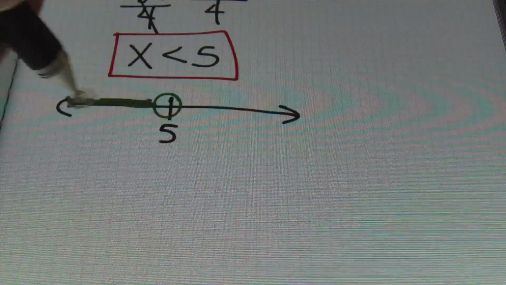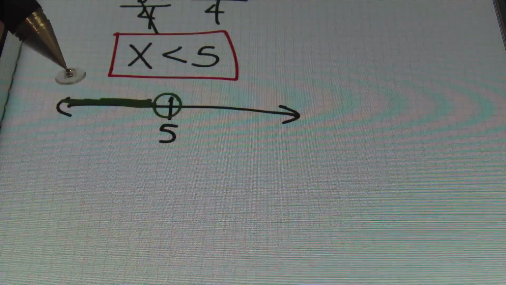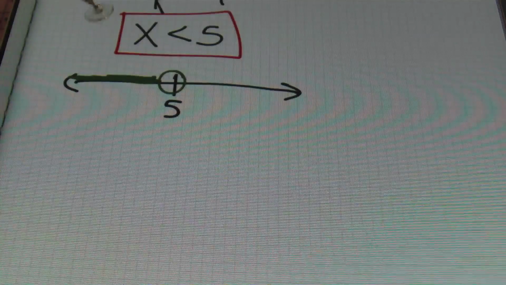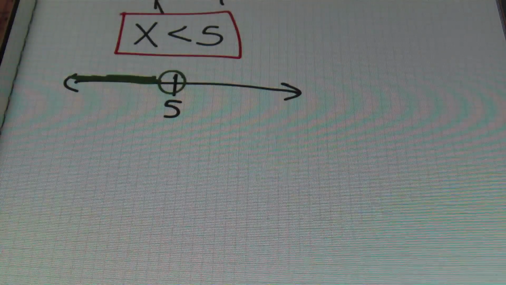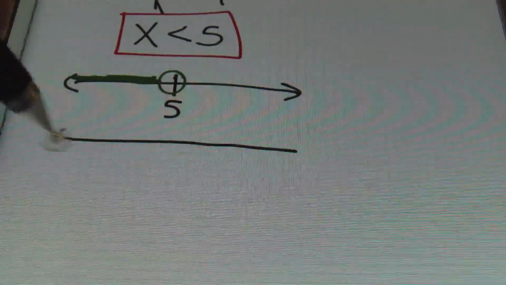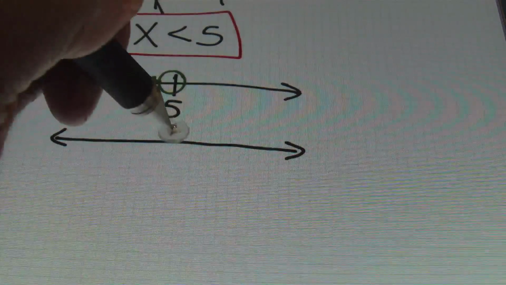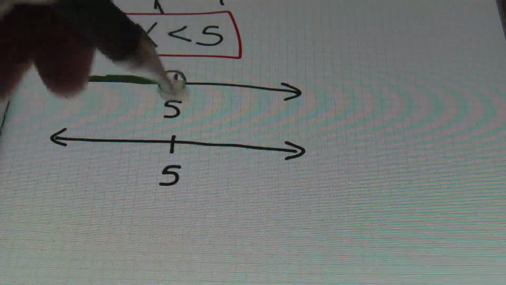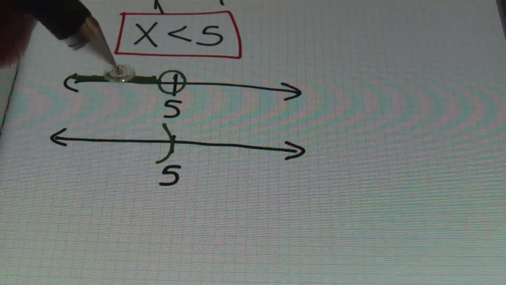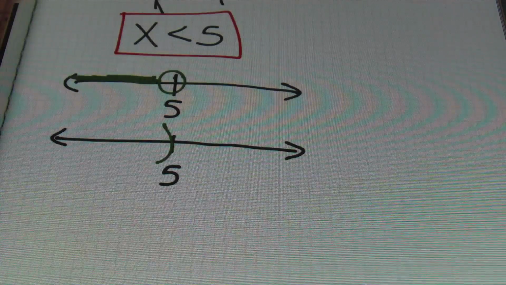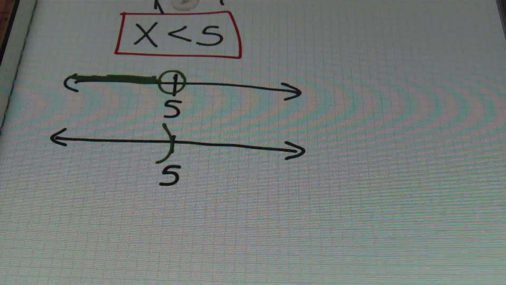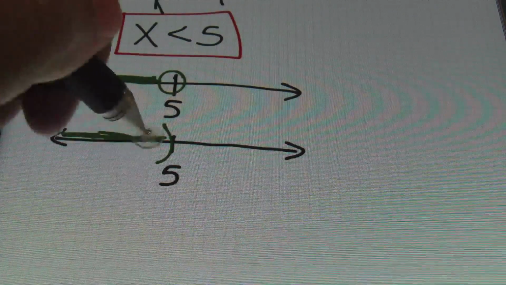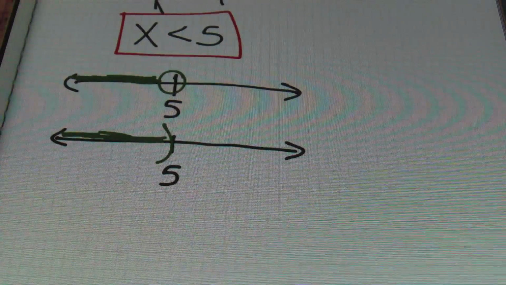So you're showing the reader here that everything to the left of 5 is a solution, but not 5 itself, which is why we use an open circle. So that's what happens when you use an open circle on your number line, but let's see what happens if you had to use parentheses. I still will show that I have 5 on my number line, and I'm going to represent that 5 with parentheses. Since I know I'll end up shading to the left of 5 because my solution involves numbers that are less than 5, which are always to the left of 5, I'm going to shade to the left. And that's why I have my parentheses pointing to the left as well.